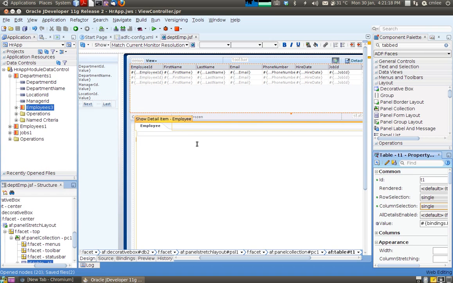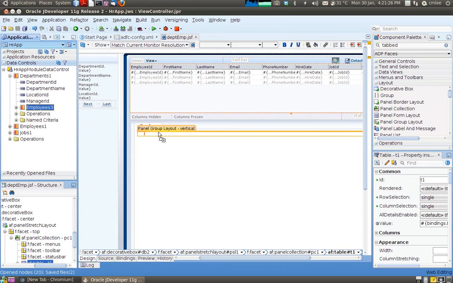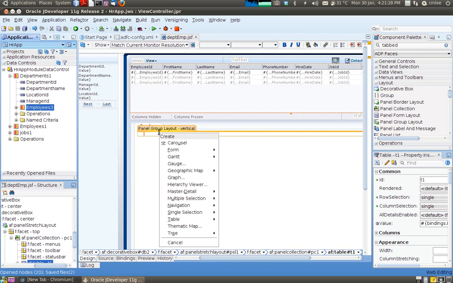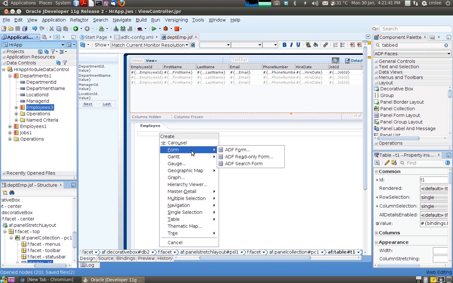And finally, I'm going to select. So when I select an employee here, I want to display that particular employee. Again, I take this employee now and I drop it in here. Since this is a group panel, JDeveloper now provides me with a list of options to display the data. So I'm going to display it as an ADF form.